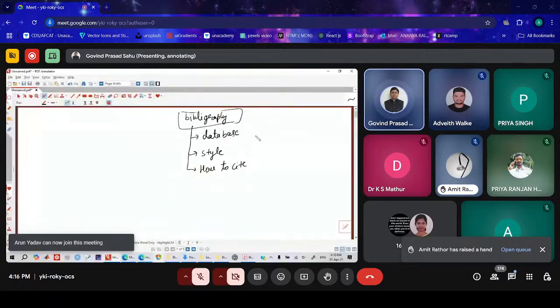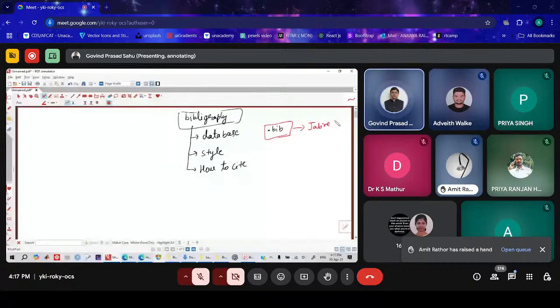When we talk about the database, it means a .bib file in terms of LaTeX. What does a .bib file mean? Basically, it is a bibliography file. How does a typical bibliography file look, and are there any packages for creating one? There are certain tools like JabRef, and I will show you demonstrations by which we can easily create a database file.